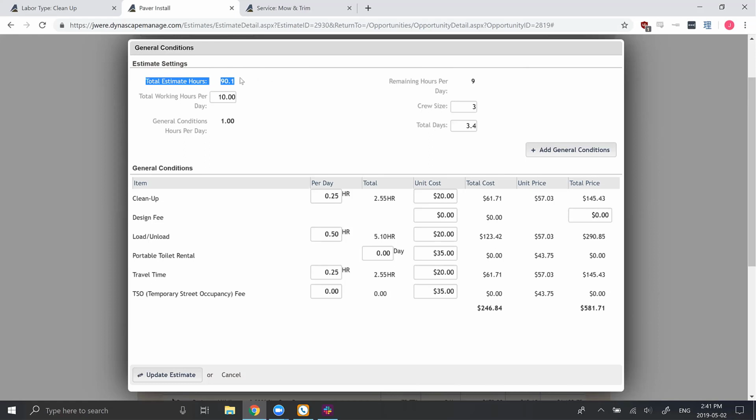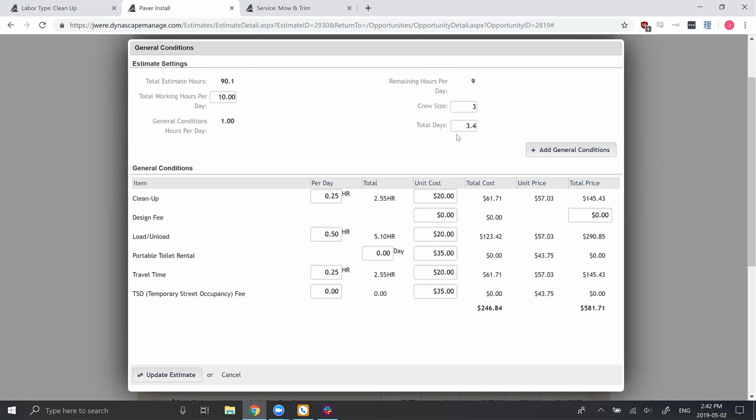27 hours going into 90.1 hours is going to be roughly 3.4. I think it actually works out to be 3.3 repeating, but it rounds up to 3.4. So that is how it figures out how many days it's going to take based upon how many people are there and what they're able to do per day.